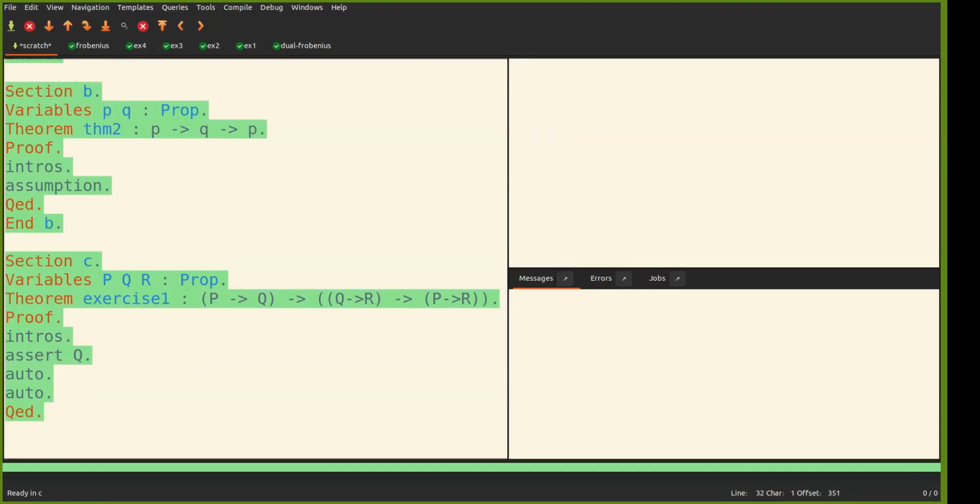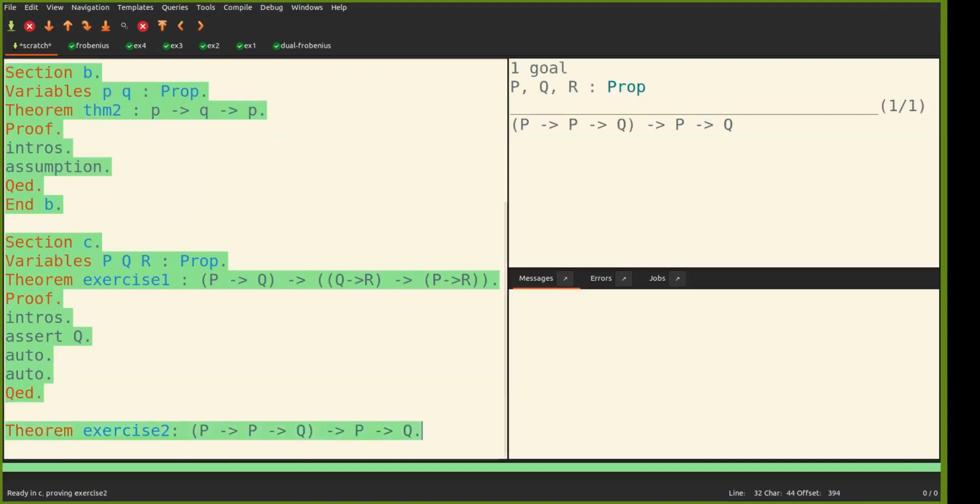Should I give you another one? Here's another one, exercise 2. This should now be super easy based on what we already did. Do this, P implies (P implies Q) implies (P implies Q). Now, the point that I want you to really see here is that these exercises are trivial.